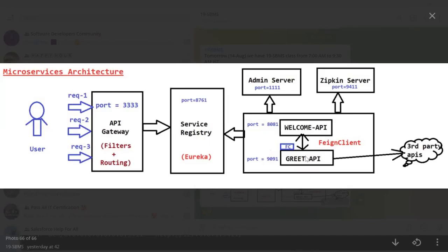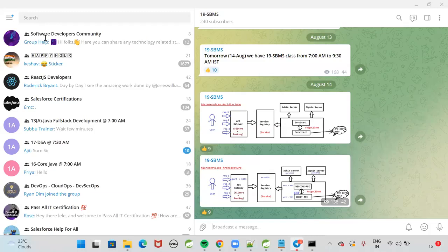So using that Feign client, Greet API communicated with the welcome API. So we got the combined response. This message is coming from greet. This message is coming from welcome. So we are getting a combined response from the greet API and welcome API.